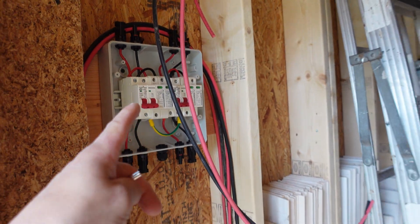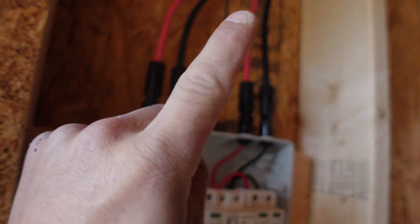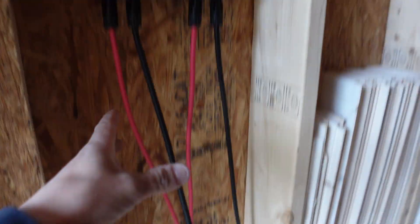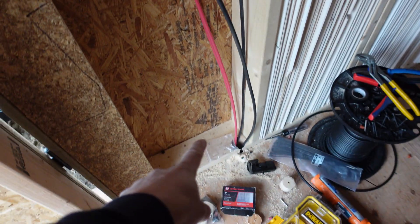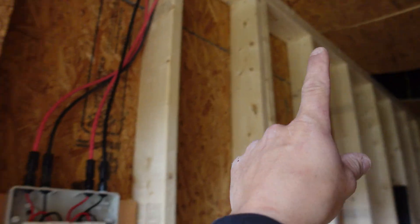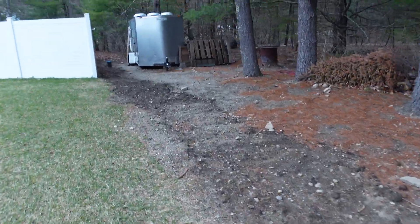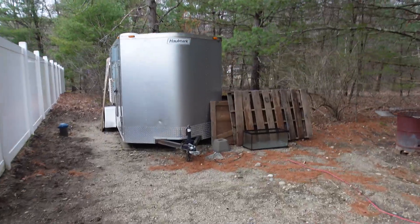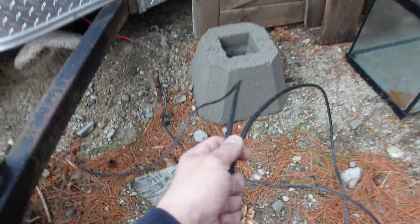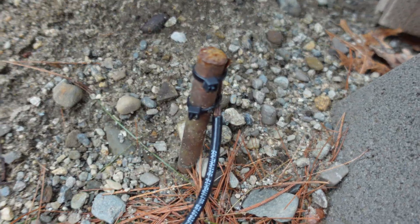As soon as those parts come in I'll get this all together, turn it on, and hopefully they show up before the sun goes down. They showed up just in time — the sun's going down in less than an hour. Everything's connected, everything's done on the roof. It's still a little sloppy — I need to clip the wire against the wall and run a ground wire down through that hole to ground the whole box, and also run a ground wire up to the panels.